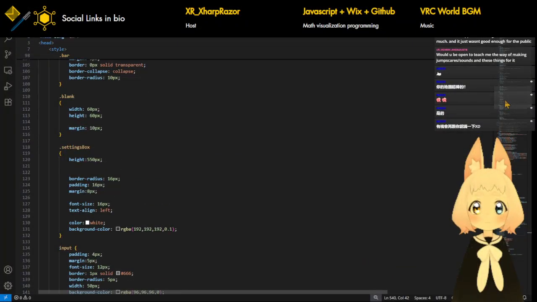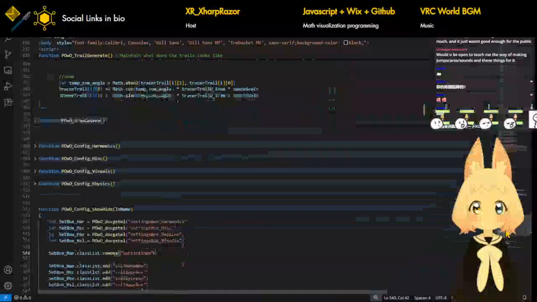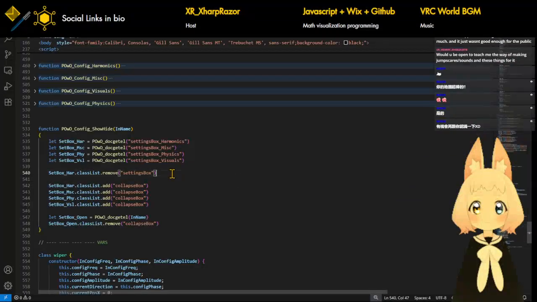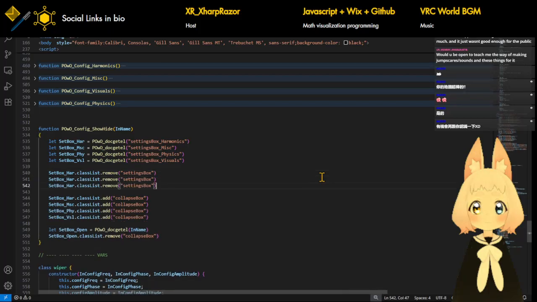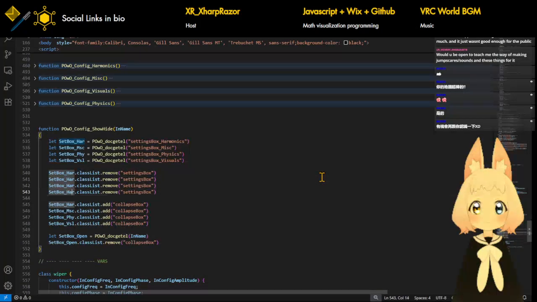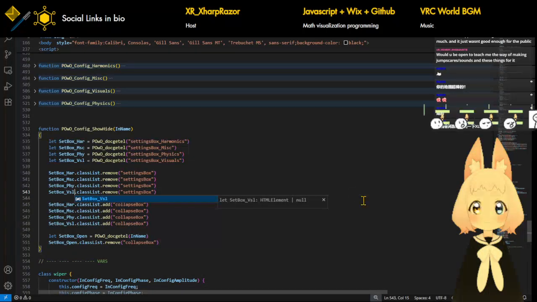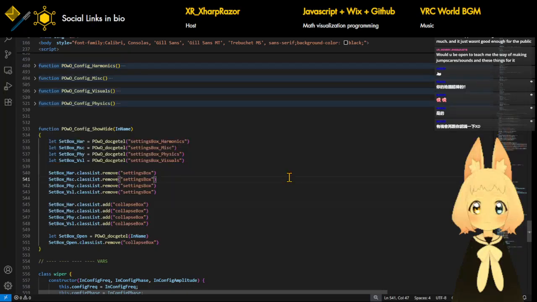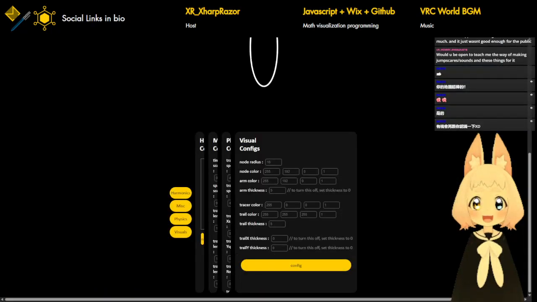Settings box. Alright, I think that's good. Do that 4 times to each of them. Alright, so we have that. It's safe. Let's see if this thing works.